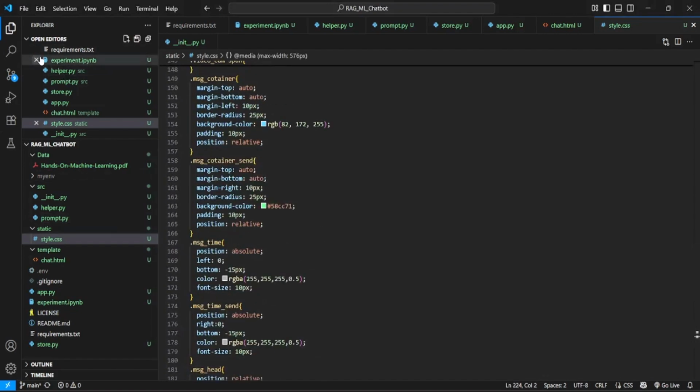So we have created almost everything. Let's try to run our file once.